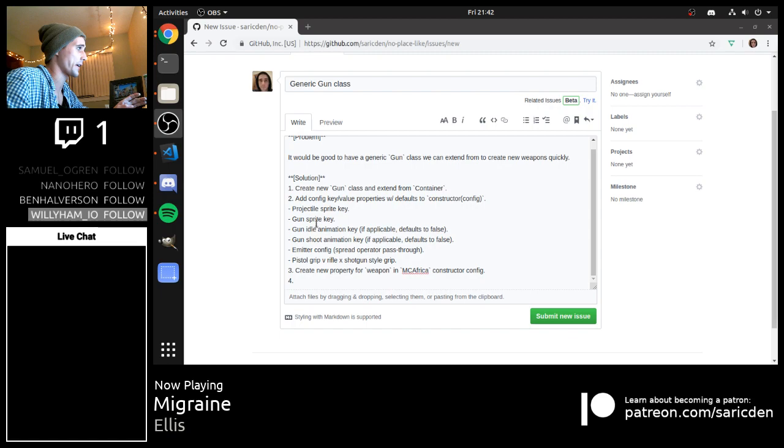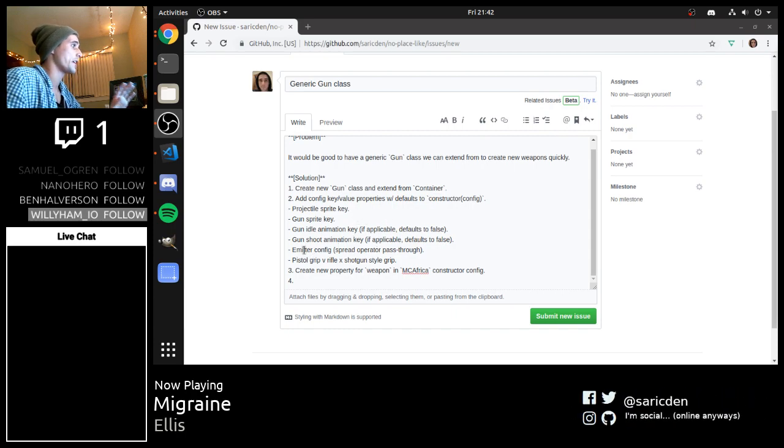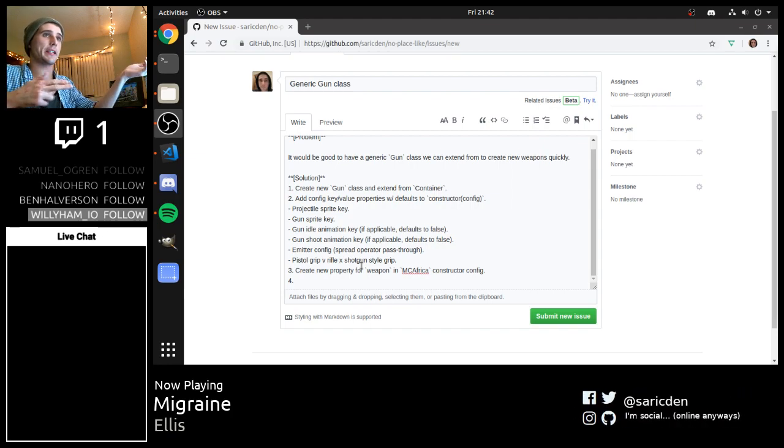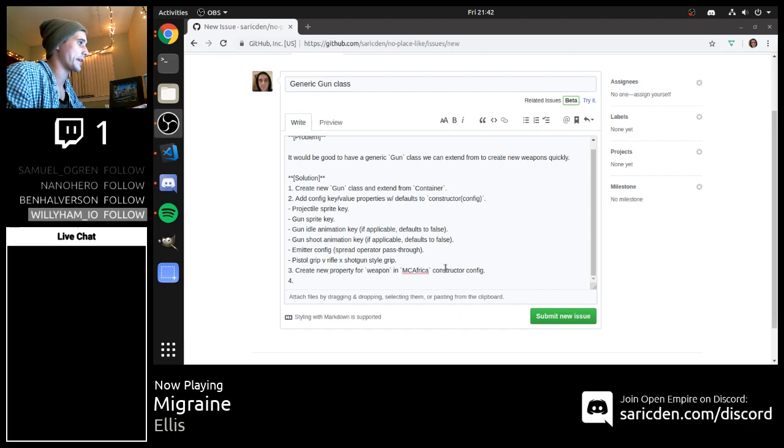The ones that I highlighted and thought would be important would be the projectile sprite key, the gun sprite key, the gun idle animation key, if applicable, defaults to false, gun shoot animation key, again, if applicable, defaults to false, and the emitter configuration, so the different properties that we then pass directly into emitter via the spread property and so on and so forth. The pistol versus rifle/shotgun grip style. So the way that he's holding the gun, is he holding it like this or is he holding it like a pistol, effectively?